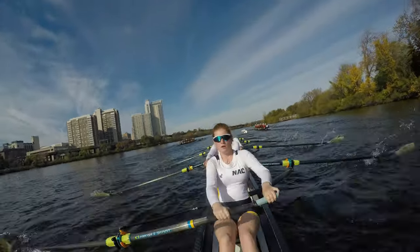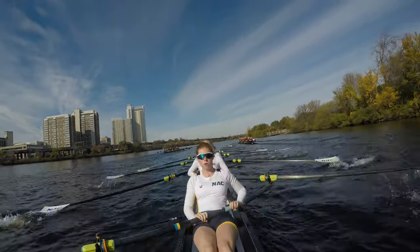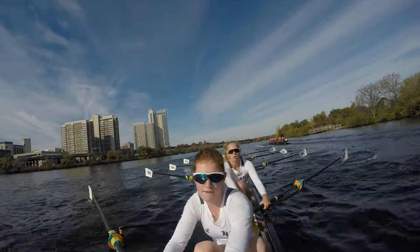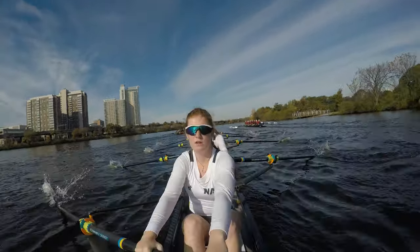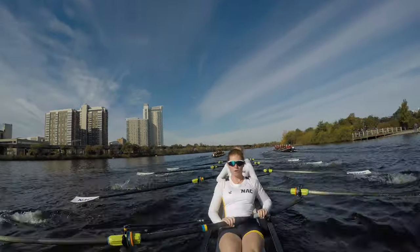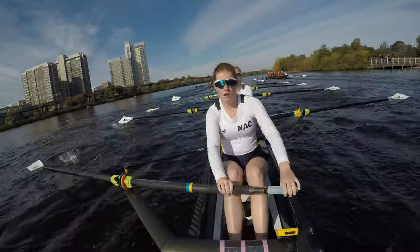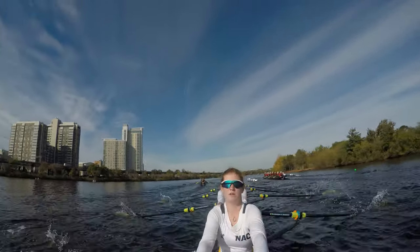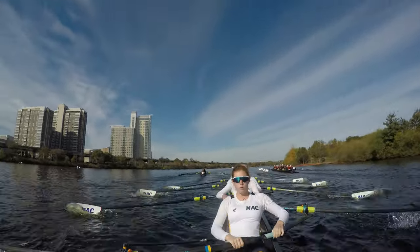147, we're at a 33. I want to go down one with power. Let's go right through them in 1 on this one. Legs, blades in. I'm right behind 55 and 54. Blades in. Yield, coxswains, yield.